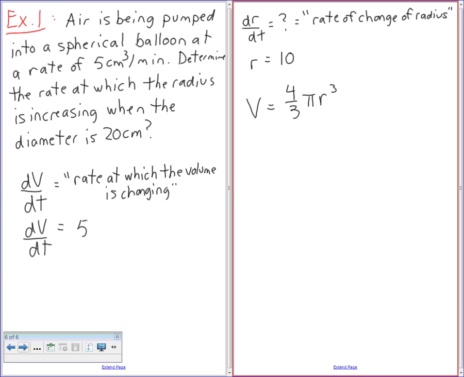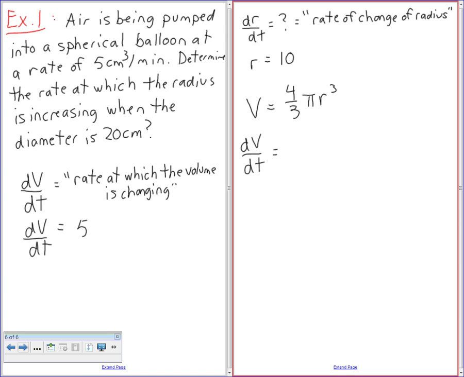Now, can somebody suggest how I proceed from here? Not yet, because that would just give me the volume. We could find the volume, but how can I proceed from here? Take the derivative. Good. When I take the derivative, I'm going to be able to account for when things are changing. Can somebody please tell me what the derivative of V is going to be? dV by dt. Good. Or V prime, but we'll get to that in a sec.